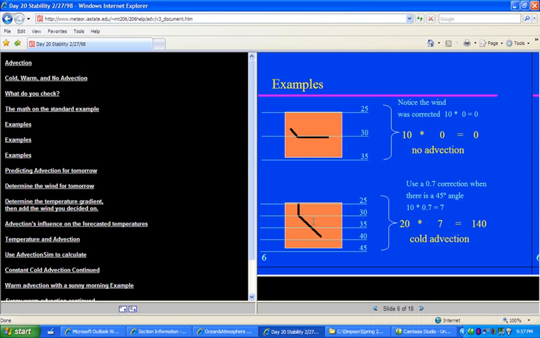Now, this is the correction factor that I was mentioning a little bit earlier. Notice we've got a 20-degree change from 25 to 45. Notice, however, your winds are from the northwest. They're at an angle to these particular isotherms. In fact, it's a 45-degree angle. In a previous example, we had the winds directly out of the north. But at this angle, it's northwest, so we have to build in a correction factor. And so that correction factor would be 7 here.